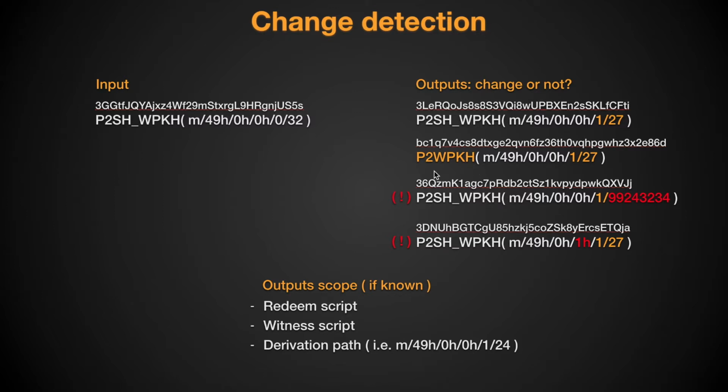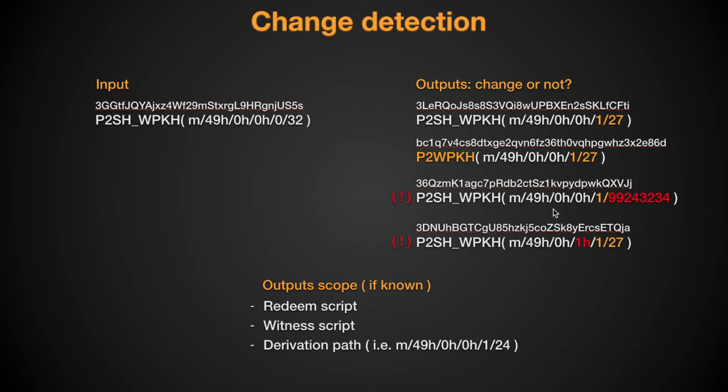Some software wallets only watch for particular script types. So if you are using, for example, Electrum, and you get this change output, then it will not detect it on the blockchain, and you will see that you're kind of losing the funds. But in Bitcoin Core, for example, you can set it up such that it is watching nested, native, and legacy outputs, so you can still treat it as a change output. And Bitcoin Core actually allows you to use different script types for change outputs. So this is up to you to decide if it is a change or not.